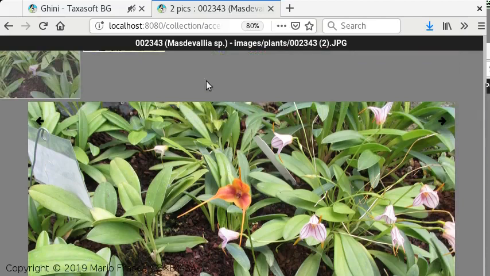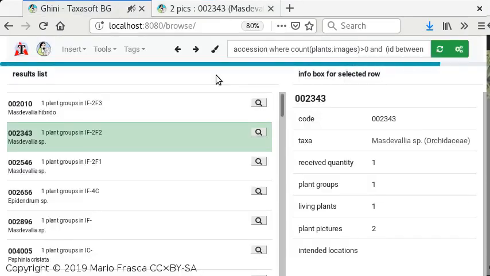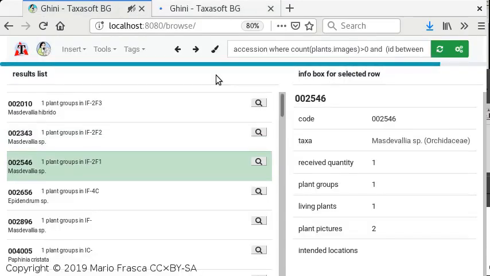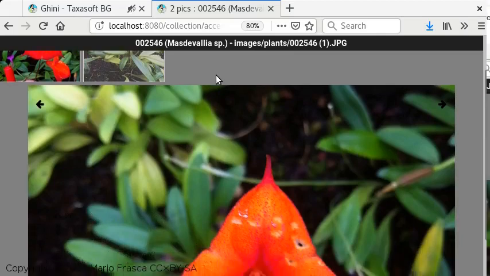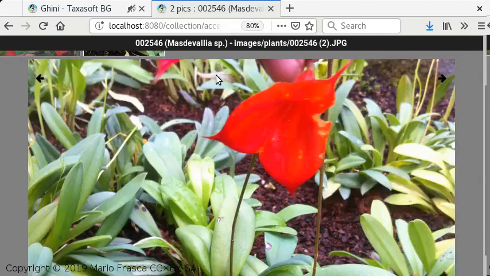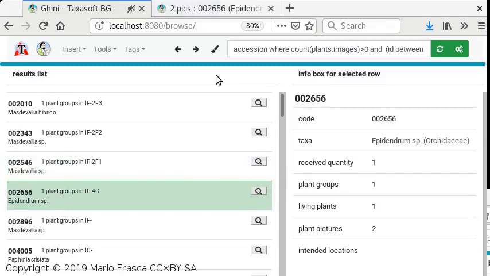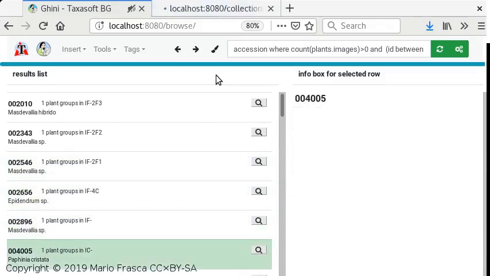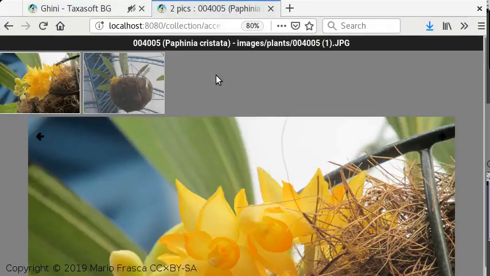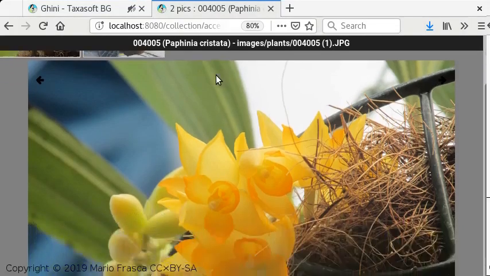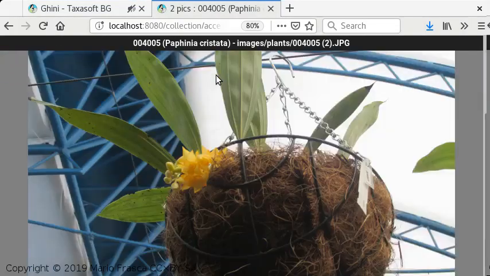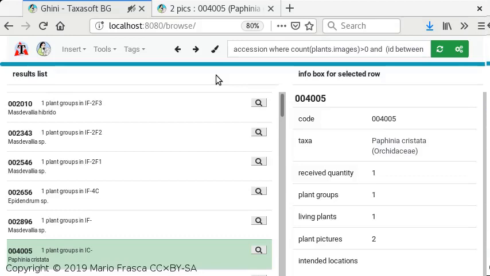Can also work with the cursor, with the keyboard. So I'm not touching the mouse now. Go to the next page. Go to the next accession. Next page again, and then next picture. Oh, this all with the keyboard. There's keyboard links for this. And I will have to describe them in the documentation.